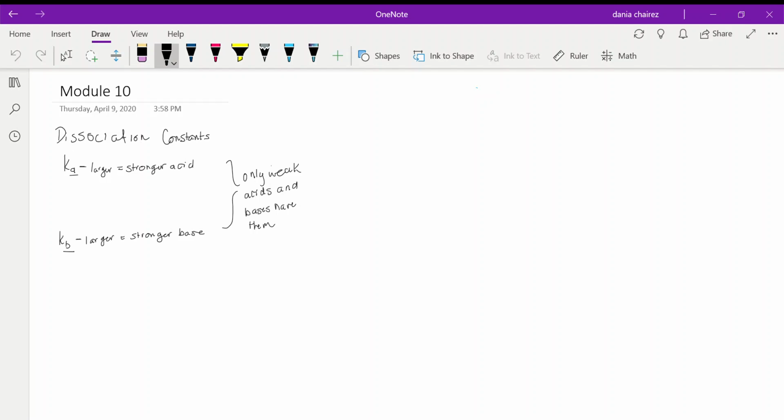Like I said previously, strong acids and bases dissociate fully, so what you started with is what you ended with. With weak acids and bases, your Kas and Kbs are there because you didn't dissociate fully. You dissociated by this much every time, essentially. But it's like any other K expression, where Ka is equal to your products over reactants. And it's the same thing for Kb. It's products over reactants.